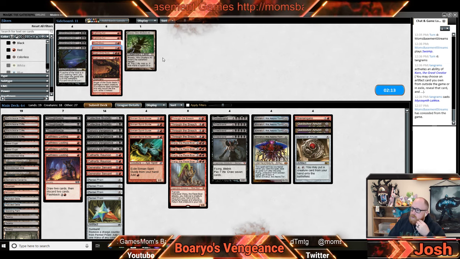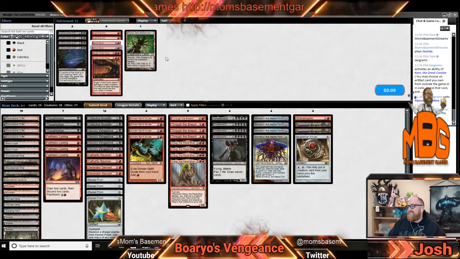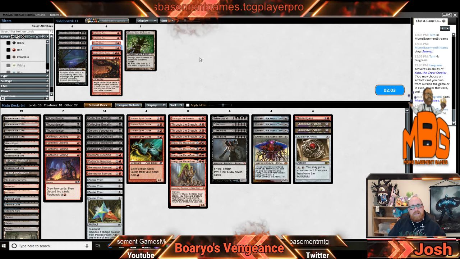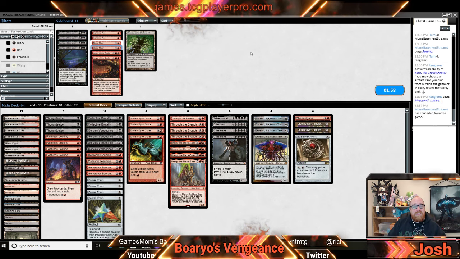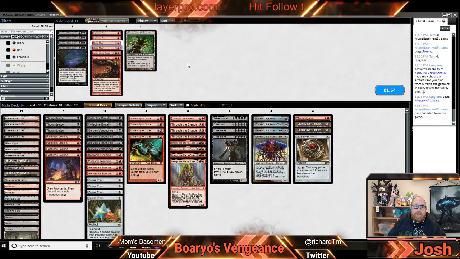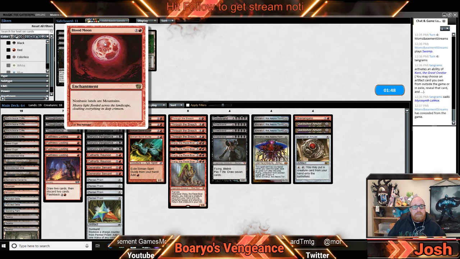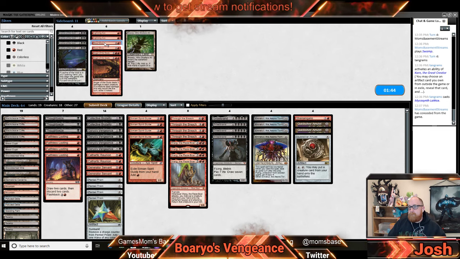Blood Moon. Is Blood Moon good here? Lattice Karn combo needs to get broken up? I don't know, Icy, man. I think that combo is fine. I don't think it's great. I think it's playable, though, because it takes time. And they're making Modern faster, so here. I feel like Blood Moon's pretty good here.